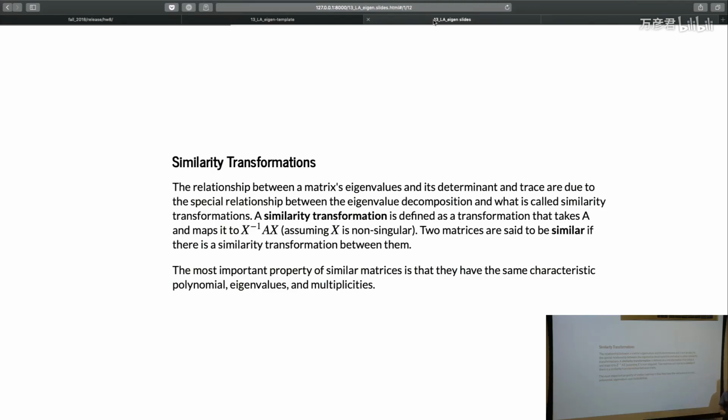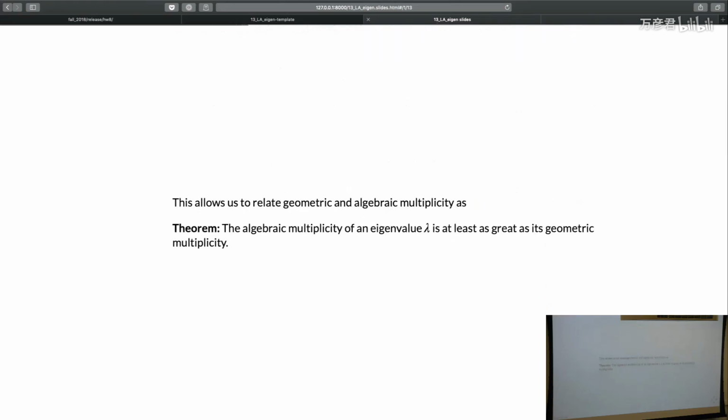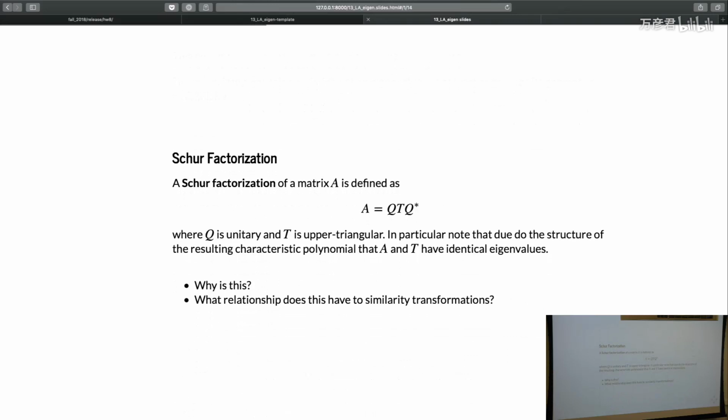So for instance, it's really easy to find eigenvalues of a triangular matrix because we know the eigenvalues are along the diagonal. All right? That's really the goal. We want to get an upper triangular matrix so we can read off the eigenvalues on the diagonal. I was supposed to show this, but this is how we're going to do it. We're going to use what's called a Schur factorization. So x inverse and x, whatever those are, they do exist for various cases.